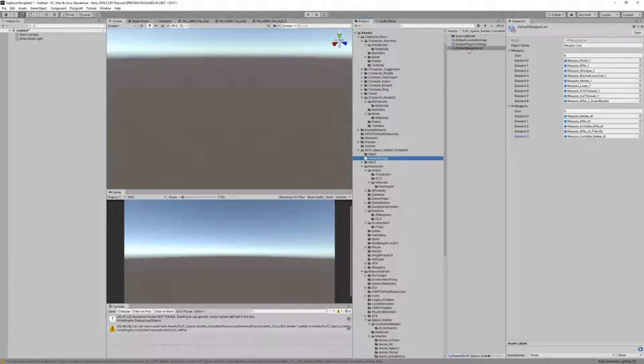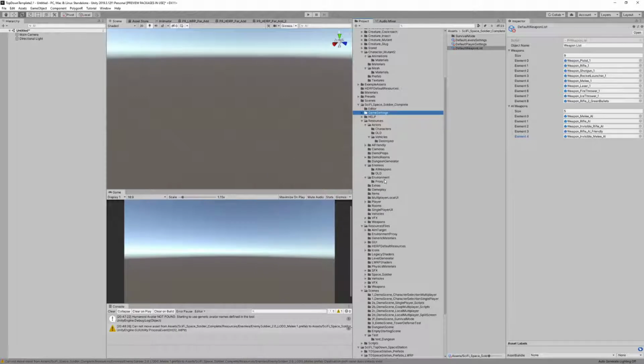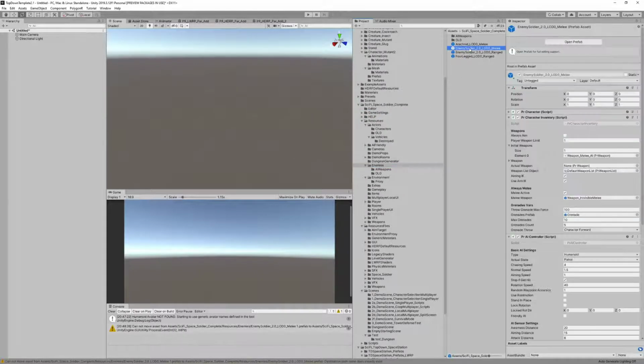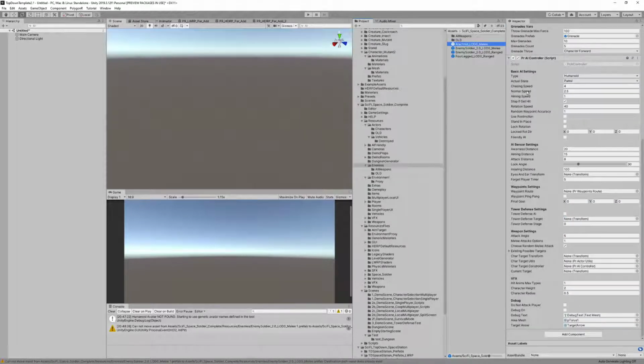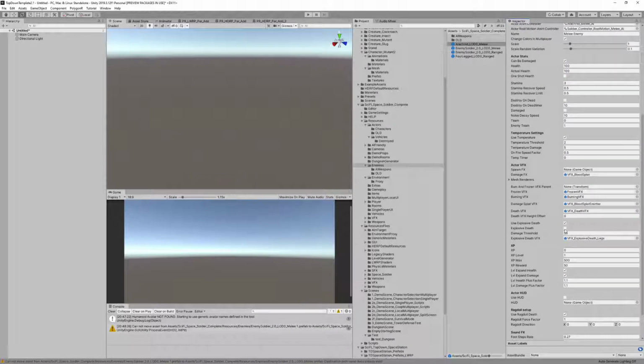And there's a small thing we have to change here, or to basically add to the character. These characters are dying and using ragdolls to die, okay? But this one doesn't have ragdoll set up yet, so we can choose to not use ragdoll in the character script.